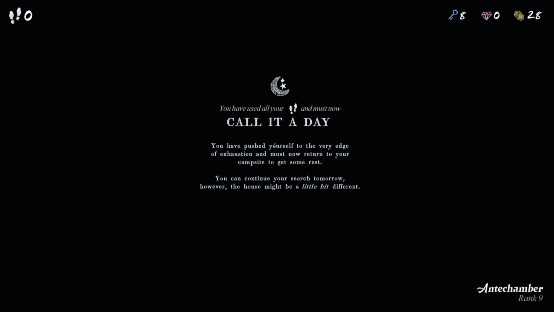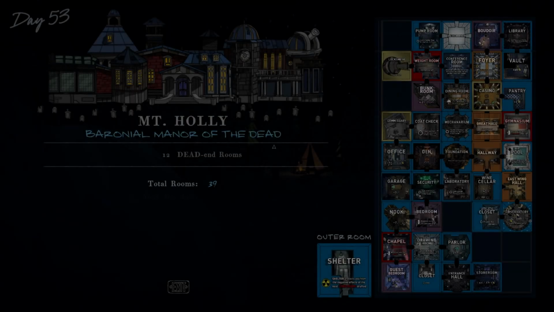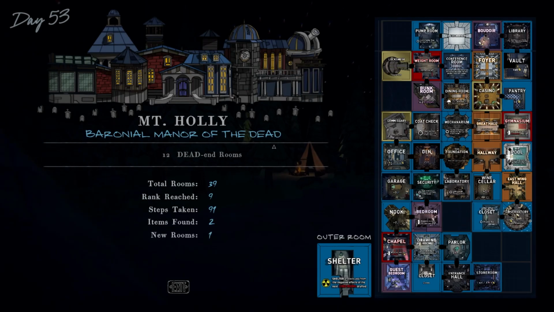Oh my god. I'm such an idiot. I didn't eat at the dining room because I thought I was going to draft a furnace, and then I forgot to go back, and then I ran out of steps. Oh my god. That was it. That was the round. And it's over. I'm done. End of episode. Goodbye.